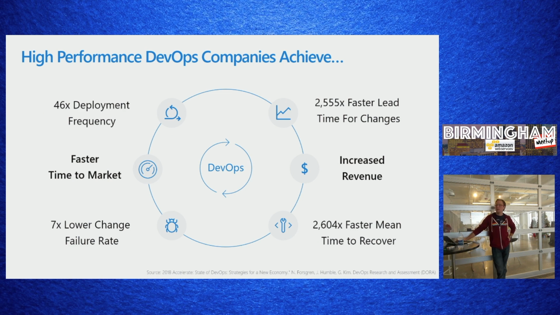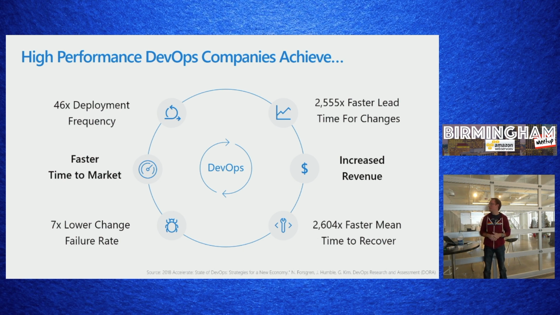So what does that mean? What do high-performing companies get out of having DevOps and using DevOps? Just a show of hands, how many folks are currently doing DevOps in their professional jobs? Okay, so maybe half. Okay. They have the annual State of DevOps report that goes out, and they find some really interesting statistics from that. These high performers in the DevOps space deploy 46 times more quickly than others, which gives them a faster time to market. They have a 7 times lower failure rate.